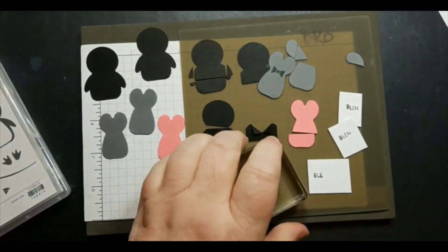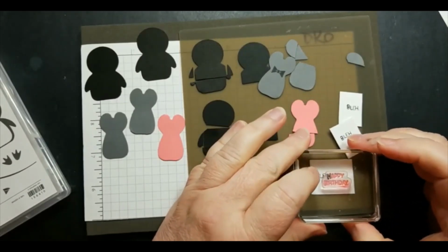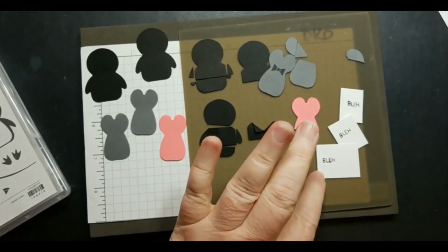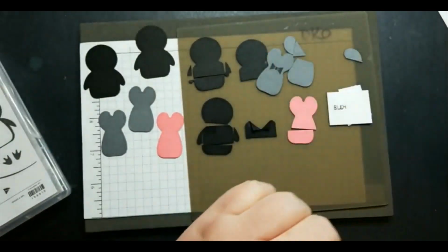Here. And line it up. And there you go. I've got 3 here. Cut it out to the shapes that you want and sizes, and you're good to go. I know, so much fun.